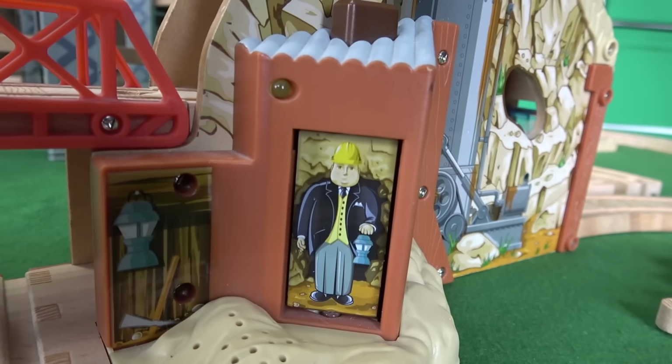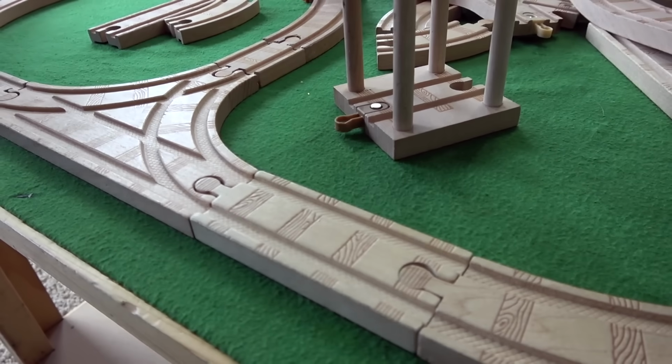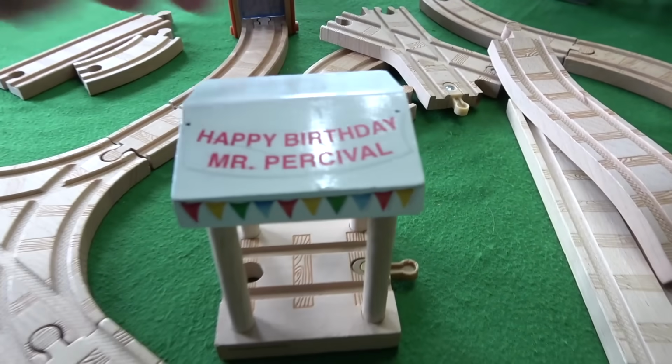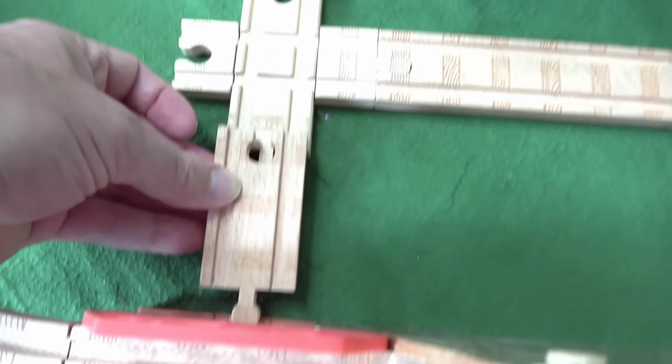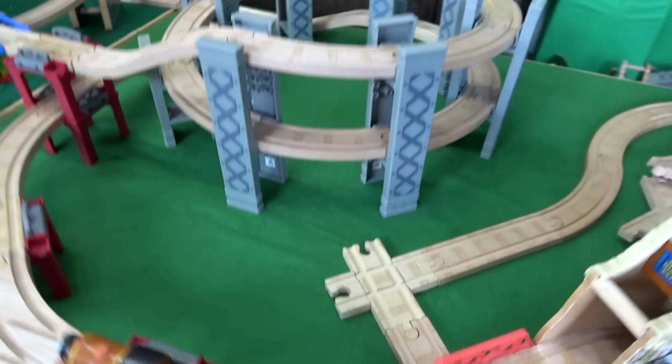Do you think that's Topham? This track looks good over here. I don't know. I think we're missing something here, don't you think? Okay, what are we going to fit in here? This. Mr. Percival, happy birthday, Mr. Percival. Okay, well, let's put this piece in. Now that we have Mr. Percival's birthday stand there, I think I'm going to put this right in here. Oh, this will cause more accidents. Right by Morgan's mine.